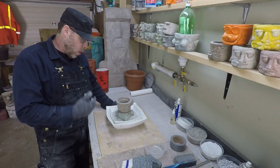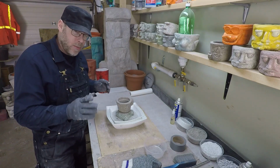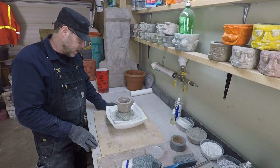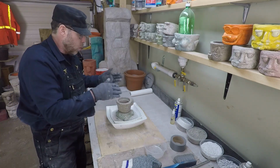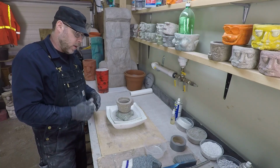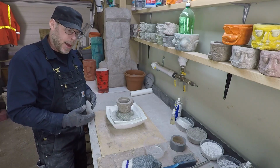Because this is a wet mix already, when you vibrate or trowel, you raise water to the surface, and that's why you can hopefully see, it's not too far away, but there's a lot of water on the surface layer here. And I expect to have something like that with what I'm doing here. When you make a concrete mix this wet and then you vibrate it that long, you're going to raise a lot of water.